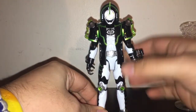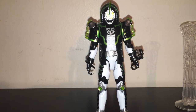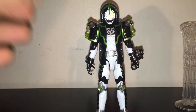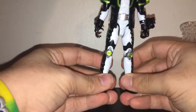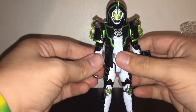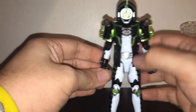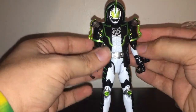Now, I'm not sure if it's just because these seem to protrude a lot farther off his shoulders. One moment. Yeah, I didn't think so. Okay, so not sure why they made this extend somewhat off of his shoulders, because unlike Ghost, Ore, and Spectre, or just Spectre in general at this point, his arms aren't the same color as the sleeves. So they kind of stand out, especially when you have green.